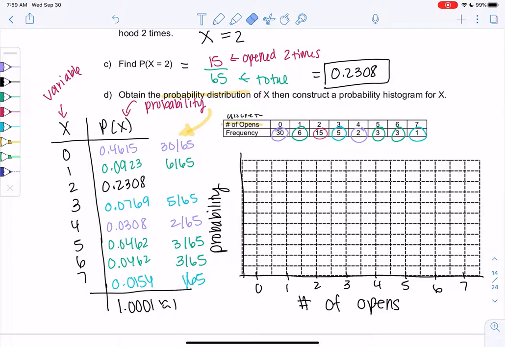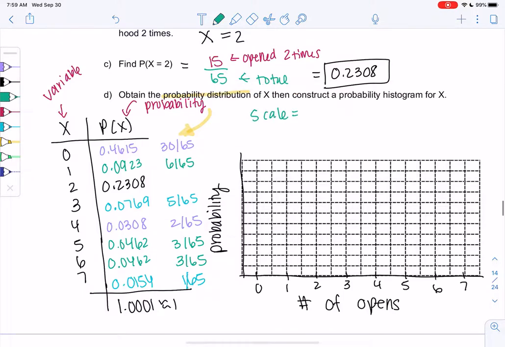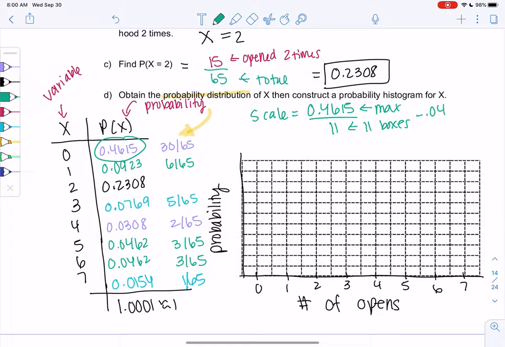So we haven't done this for a while, but our vertical scale is we're going to take the largest probability. So the largest one is the largest one here. I see 0.4615 as my largest. The max. And then if you're doing this at home and you don't have paper, I would do about 10 boxes. I have 11 on this one, so 11 boxes. So if you're following along, just do 11 boxes. But around 10 boxes is usually a good choice. So 0.4615 divided by 11, we get 0.041, 0.042. Let's round that up to 05. That would be easy to count by. So 0.05, go ahead and label. I know I label pretty fast, so just pause the video while you label and then check that we have the same thing. So then come back once you're done labeling and we'll start sketching the graph.